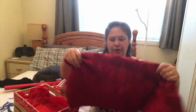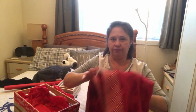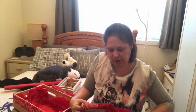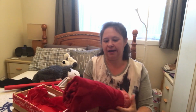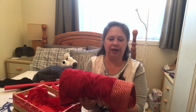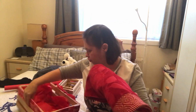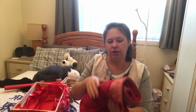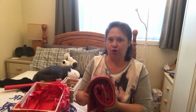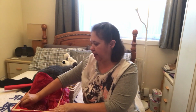So I'm going to show you how to put this basket together. As I said, I've left the tag on there just to show how it goes. This is going to be more for a female, I think, but I just wanted to show you how it goes. So I wanted the gold bit of the towel to show. If I could have got more of these towels, I would have, but there you are. So that is the bath towel in there.